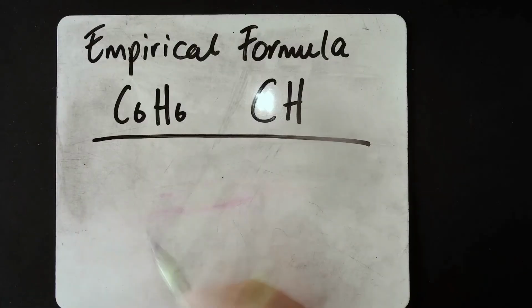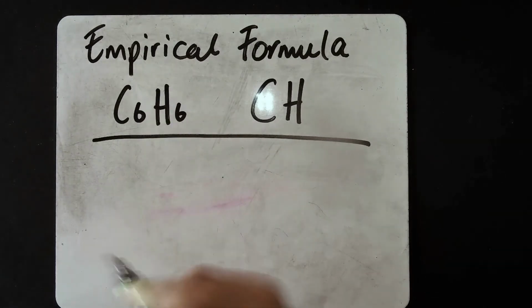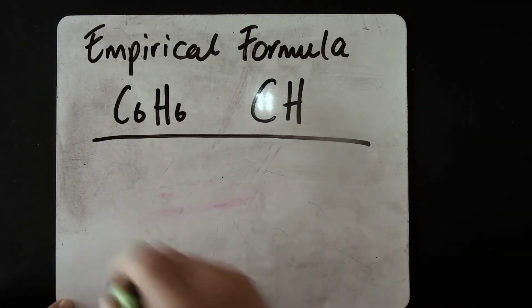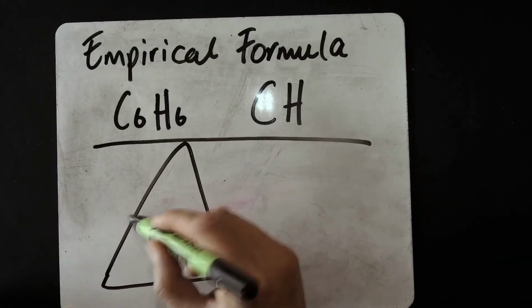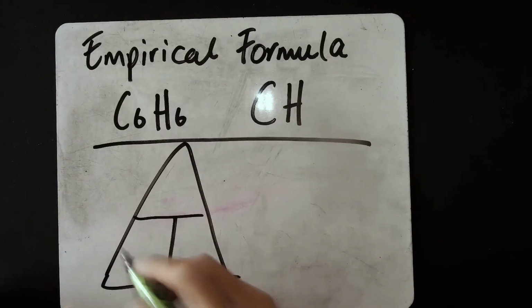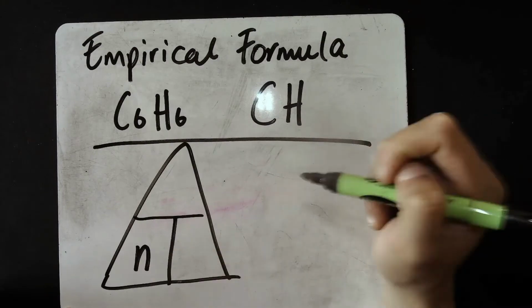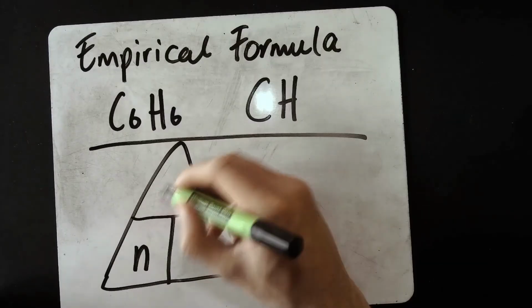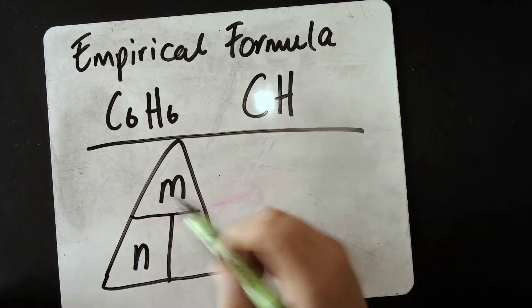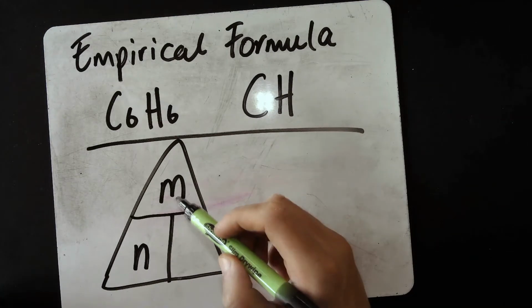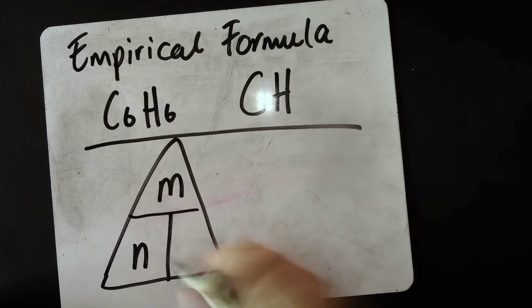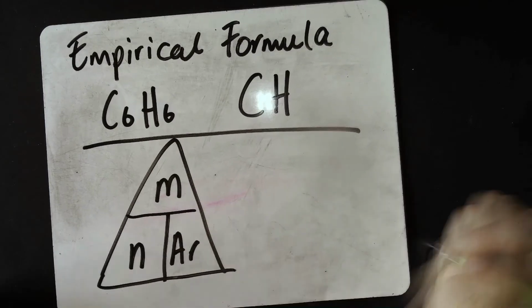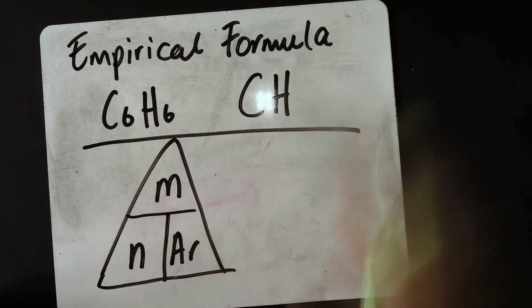The very first thing that you need to remember when you're trying to work out the empirical formula is the formula to work out moles. So moles I'm going to represent with an n. And to work out moles, you're going to divide the mass, which can either be in grams or as a percentage composition, by the relative atomic mass. So I'm going to expand more on this during this video.